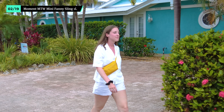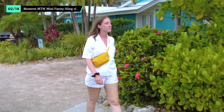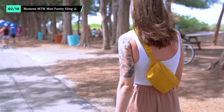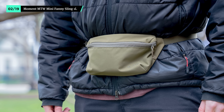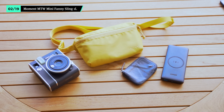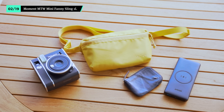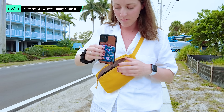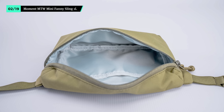The Moment MTW Mini Fanny Sling's design is simple, effective, and so lightweight that you hardly even remember you have it on. Plus, it comes in eye-catching colorways that easily accent your daily looks. We like to wear it across the chest; however, it also works as a hip pack if that's more your style. Though it's on the smaller side, this 1-liter sling is a great dump pocket for your everyday items like a wallet, battery bank, or even a camera. There's minimal internal organization with only a single slip pocket at the back to hold a smartphone or similarly sized item. After all, you won't need to carry much for a day of relaxing other than your chill attitude and a couple of essentials.